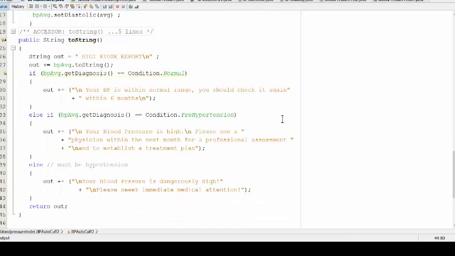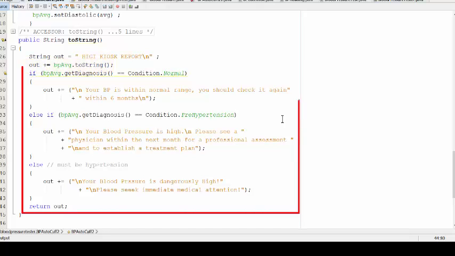The toString method prints out a message, our Higgy kiosk report. And then using the results of the blood pressure average, if the diagnosis is normal, we report that they should check again in 6 months. Else, if the diagnosis is prehypertension, then they should see a professional and start a treatment plan.